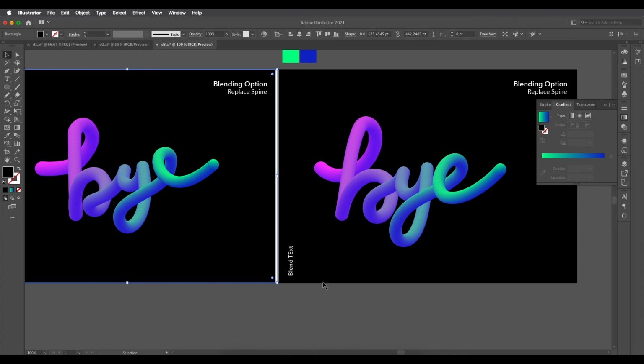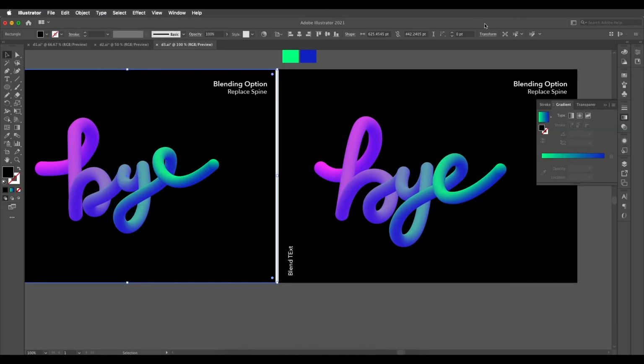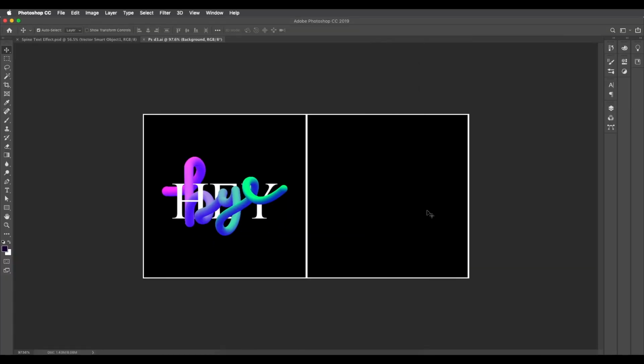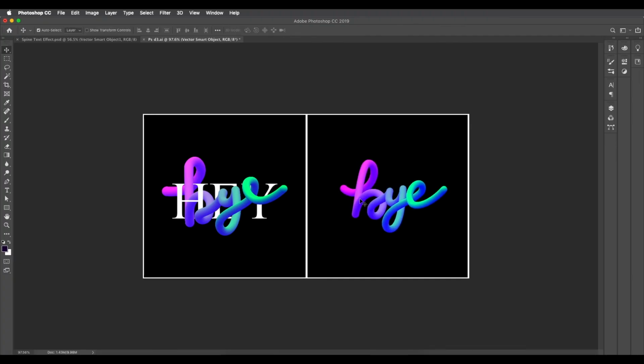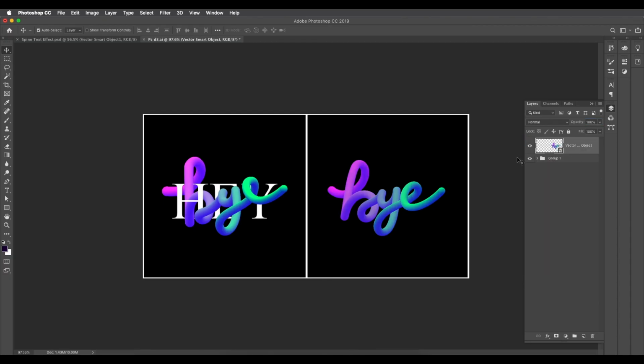I'll open the Photoshop file here, and let's drag and drop it to Photoshop. So just selecting this, right, and drag and drop it to Photoshop, and just scale it down a little bit. Now let's type our text. Just place it on top. So this is our older design. I'll just place it in a group so that it's not disturbing while we're working on this. So this is our vector shape which you have just brought in. So I'll just place it here.